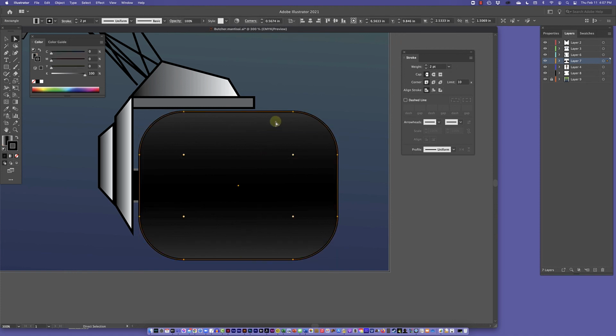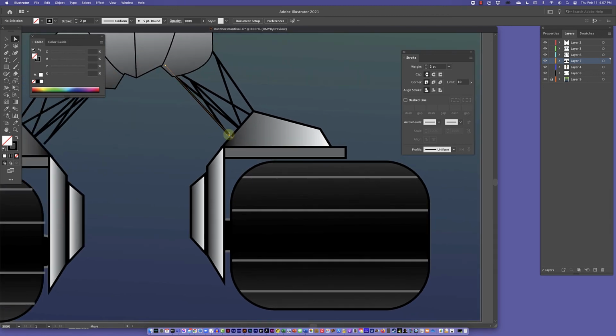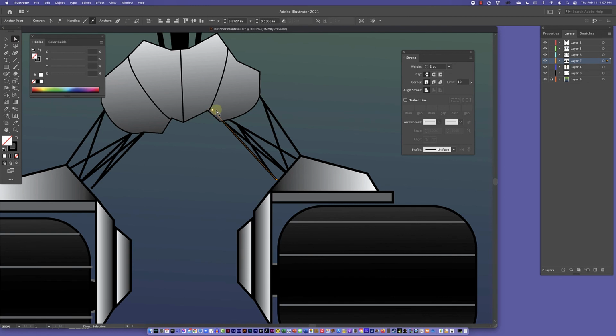Command F, paste it in front, and then remove the fill. And look at that. That's a lot neater looking, isn't it? Just watch out for little things like this. Illustrator's a precision tool. That looks better.